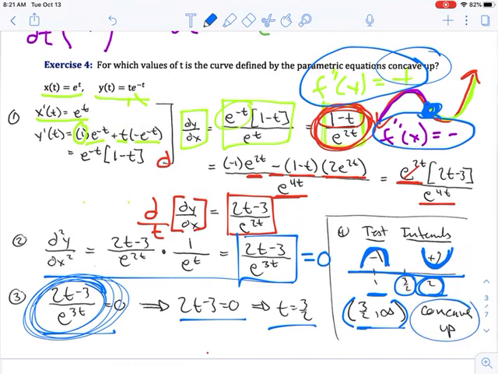So this is a lot of review of concavity, points of inflection, and I realize I'm going over a lot of this very quickly. Again, you can find some videos on YouTube. The Organic Chemistry Tutor has some videos, and so do a lot of other people, to refresh your memory a little bit on concavity and second derivatives. But that should be enough to get you through this as a refresher.